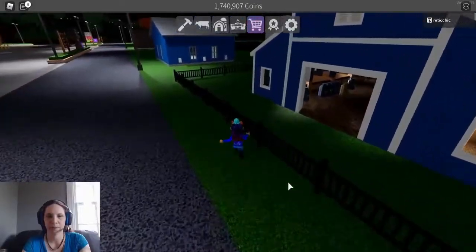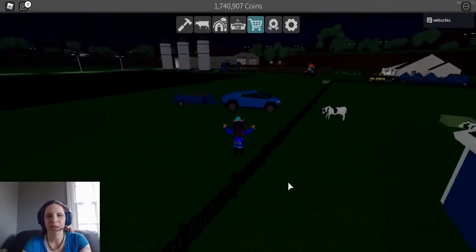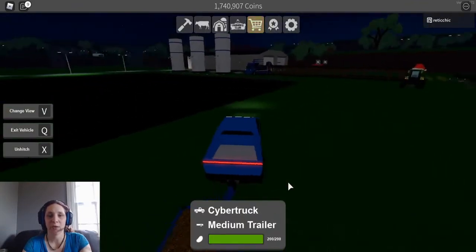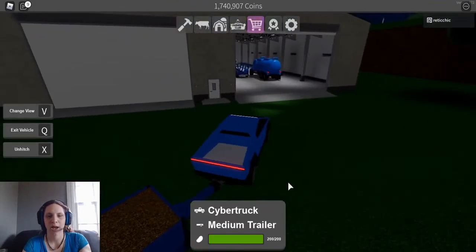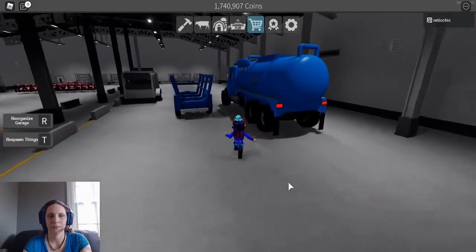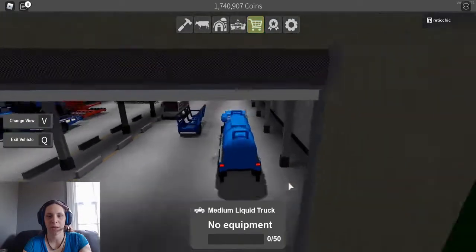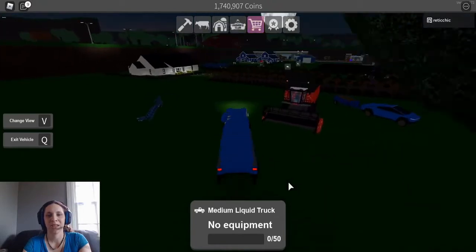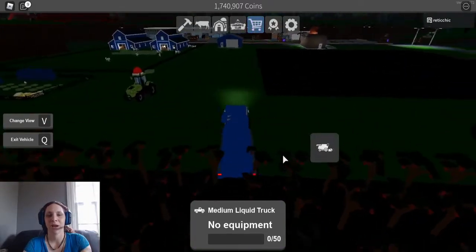Oh, I went the wrong way. I've been making chocolate milk because, you know, it's tasty and stuff. And it also sells for a lot of money. I'm gonna go through here, grab my milk truck. Come on, Ashley, pack it up. Everything is so slow compared to the Tesla. Look how slow we are, just popping around.